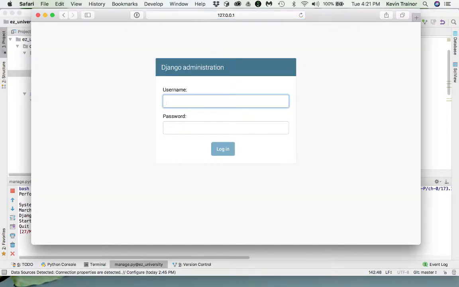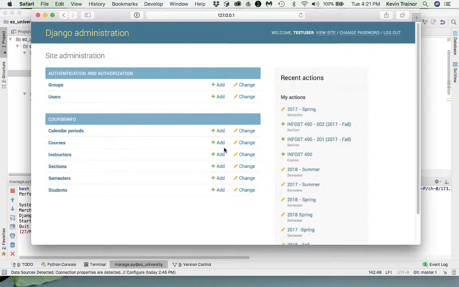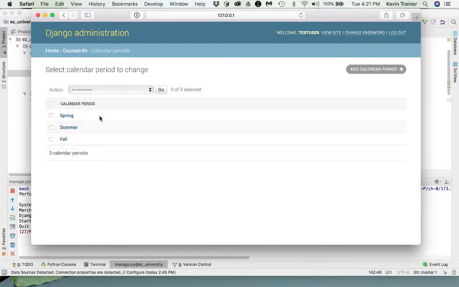And you'll remember we should have a test user. And it should be SOS secret. And we have calendar periods. That looks good, so let's give that a look. And here we go. And it's spring, summer, fall, just the order that we wanted it to show up in. Isn't that pretty special? All right, that sounds good.